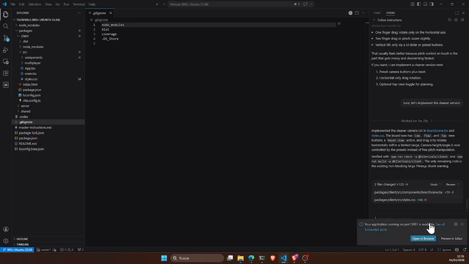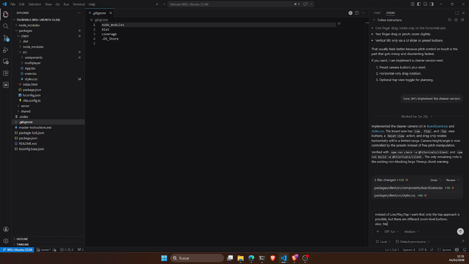So let me actually say it. Instead of how it says low, play, top, I want that only the top approach is possible, but there are different zoom level buttons.